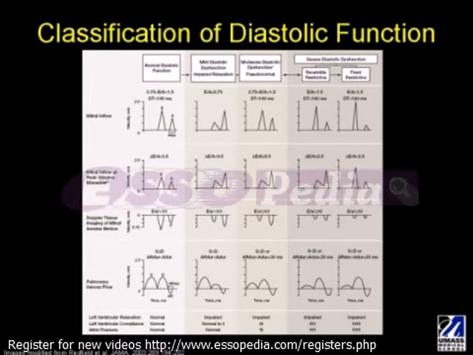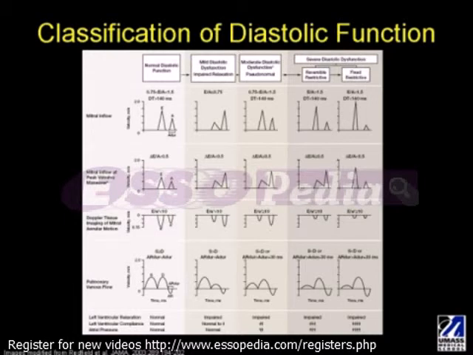Now, as you can see, under the normal diastolic function classification, let's then compare the differences as we move from mild to moderate to severe diastolic dysfunction. Now, stage 1, or what is considered impaired relaxation, you see that the mitral E-wave deceleration time increases due to prolonged LV relaxation. The mitral A-wave increases due to prolonged filling and loading of the left atrium.